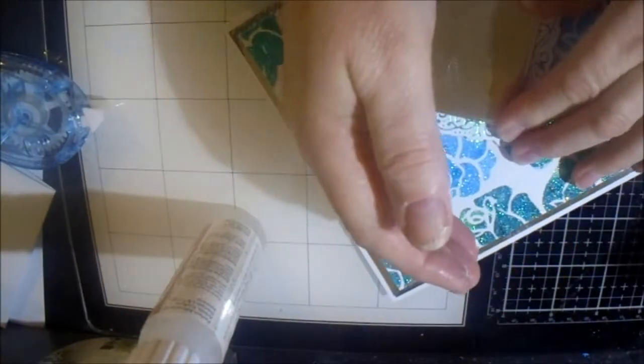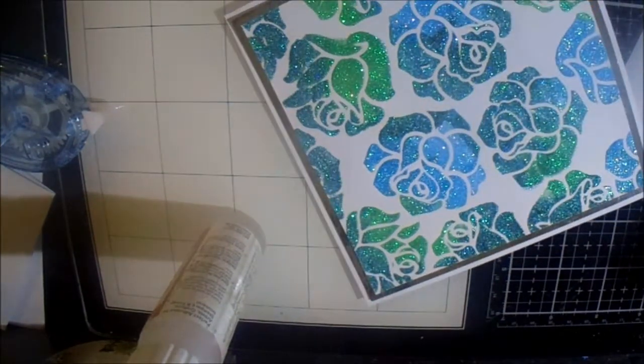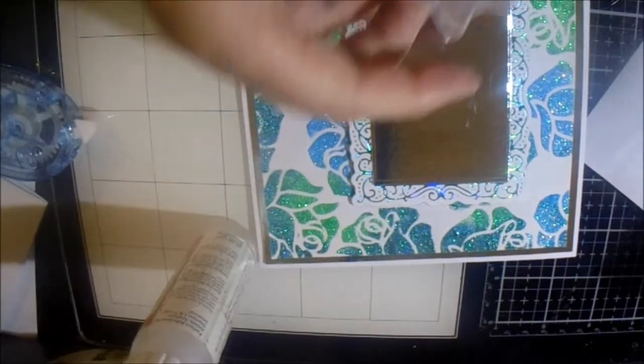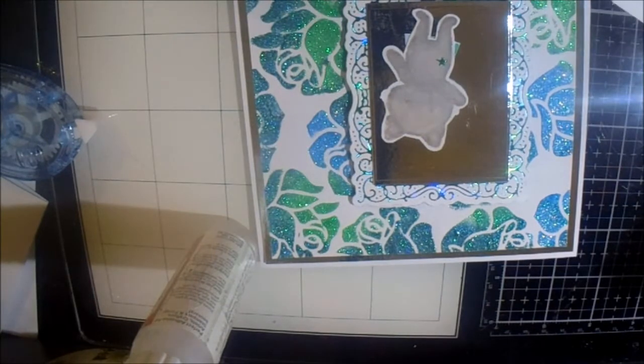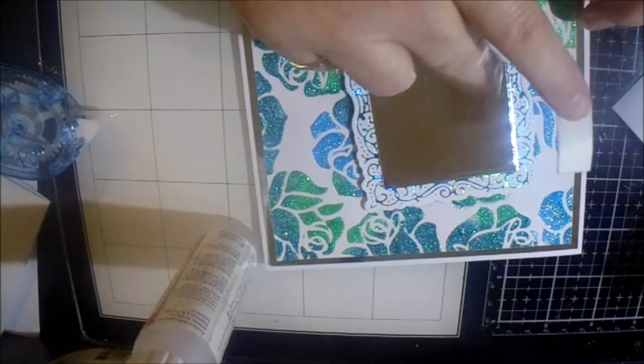Okay, there we go. Right, now we also want sticky on the back of our wee girl, our little lady, pretty little lady.